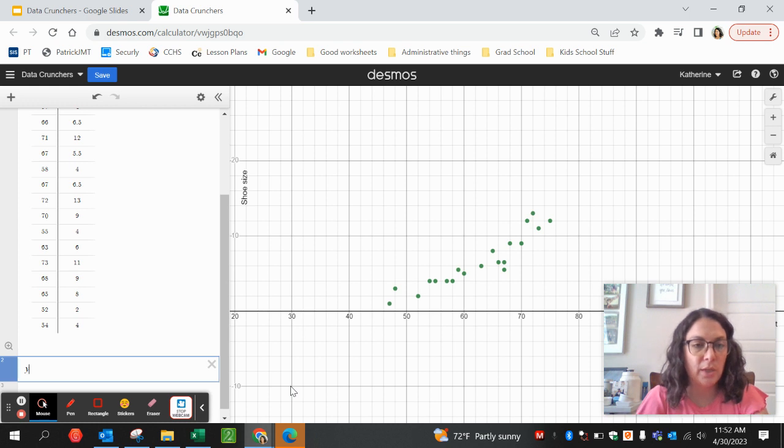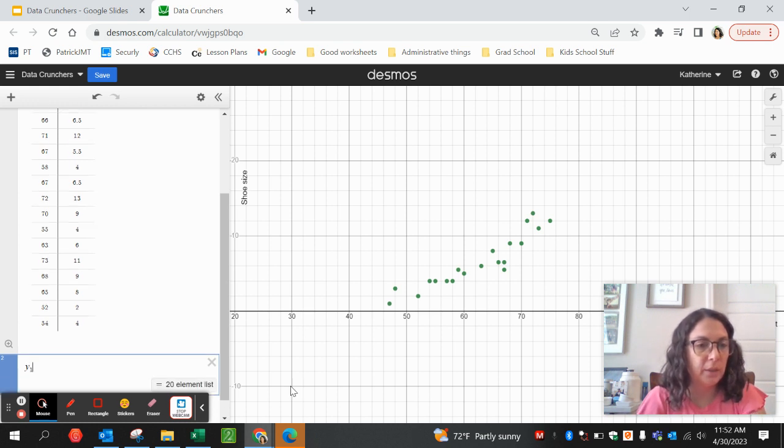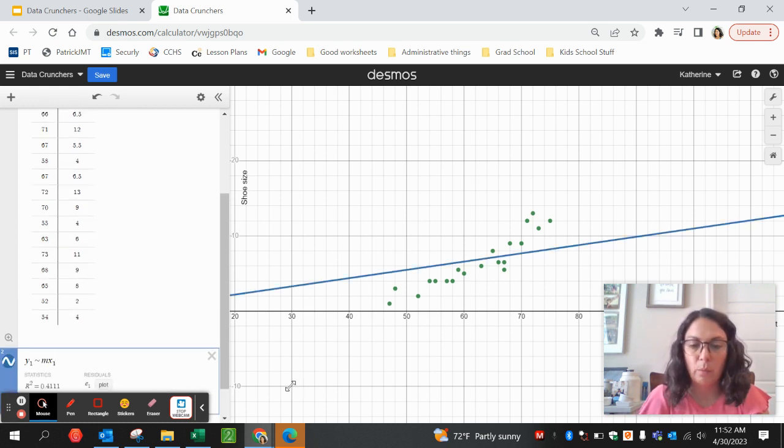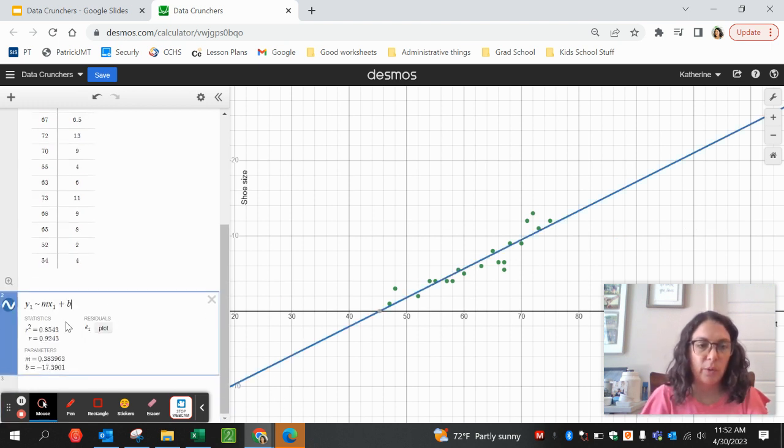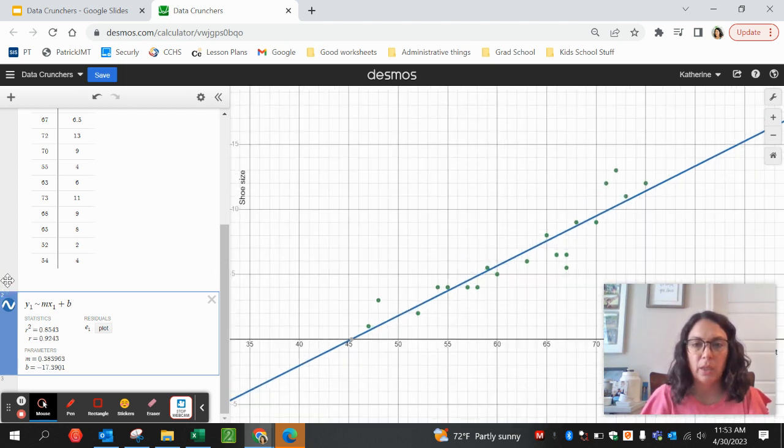Then they had to create their linear regression model, which they are familiar with. And then they had to show me their line of best fit. They had to write the equation of their line of best fit. They had to get their correlation coefficient. And then they had to understand what that correlation coefficient meant. So using this tool was not an option because it's the one they have to use and the one they have to be familiar with. So this was just an exercise in how to create that visual, how to zoom in and out appropriately based on what the data is.